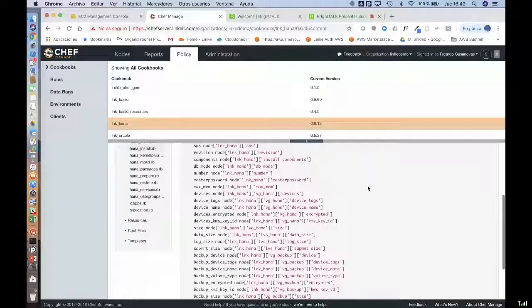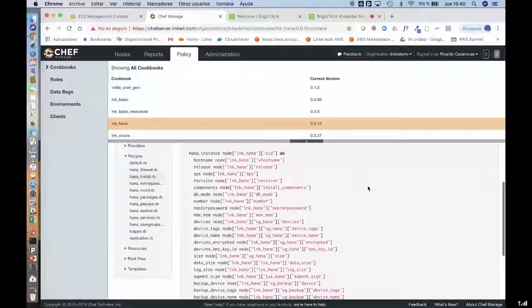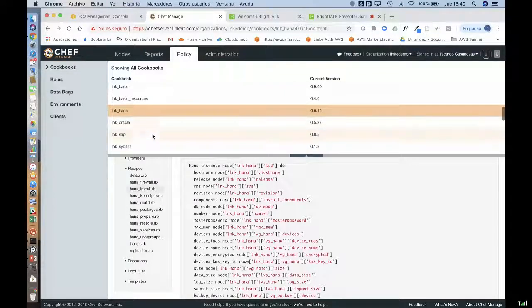Something that we took our time to develop within Chef is that we created some custom resources in Chef. That's what you are seeing here as a HANA instance. So we created a custom resource within Chef so that we can call a HANA instance, and be able to operate and automate this custom resource with all its settings in a much easier way throughout the code. So there's been a very intensive work of development, evolution, fine tuning, and testing of our cookbooks and recipes.